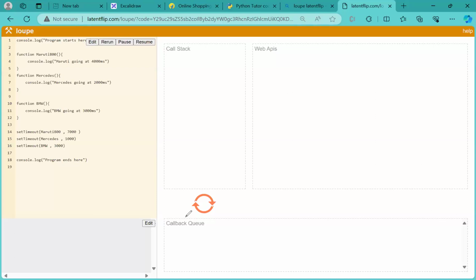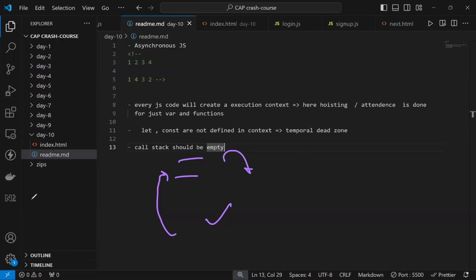Why so? Because first all the synchronous code should get printed, then only asynchronous code should start. Make sense, right? And for this loop to run, there should also be something in the callback queue, right? So there are 2 conditions here.